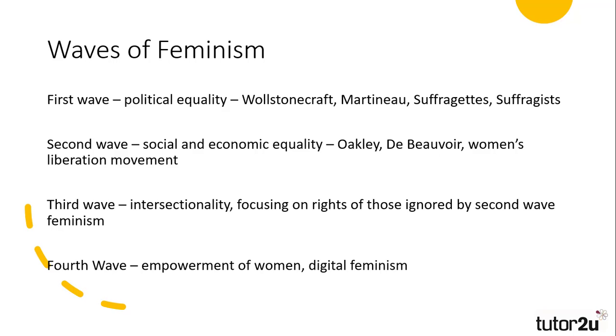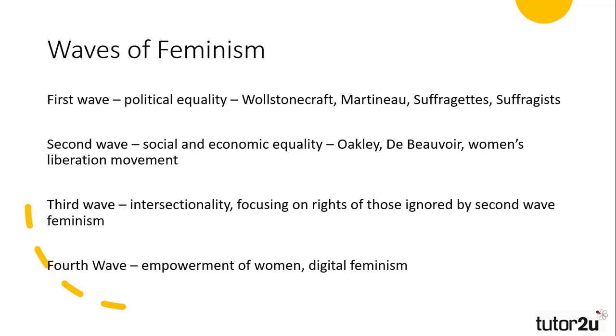Feminism as an approach has consistently evolved to tackle the issues that women face in contemporary society. The first wave of feminism was concerned with the political equality of women and their rights for representation in society. From writers such as Mary Wollstonecraft and Harriet Martineau through to the suffragettes and suffragists, the first wave of feminism consistently fought over a period exceeding 100 years to gain universal suffrage, the right to vote, for women, which came about in 1928.